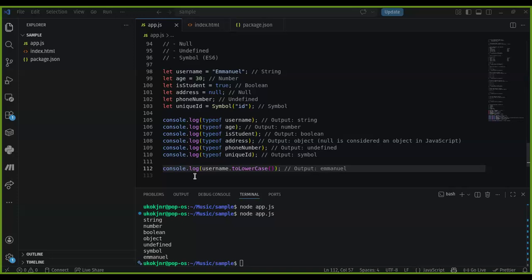Is there any question? Okay, so Bright is asking, he's talking about slicing a name.